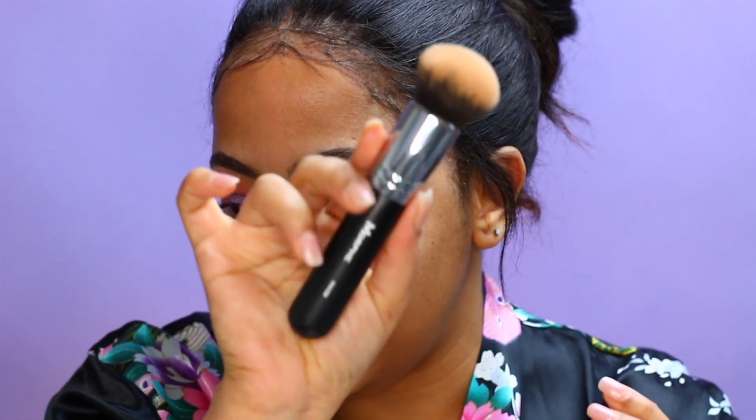If you did not know, I am dry skin all year long, except maybe during the summer I'm a bit oily in my T-zone, but I am usually dry, so this never fails me. As for the application, I'm going to be using my Morphe M439 brush, and on the other side I'm going to be using a beauty blender just to see how they both compare. The primer retails for 45 Canadian dollars and the brush retails for 32 Canadian dollars.